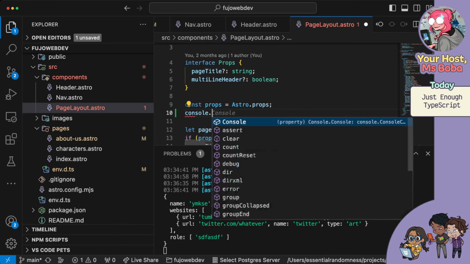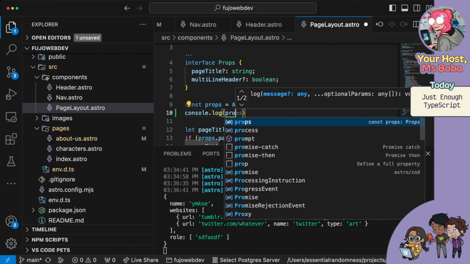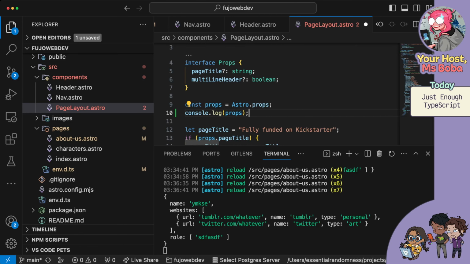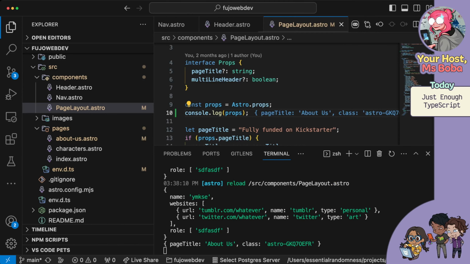So I do console.log props, and now this is the console logging of those props, and you can see that these props have a page title and a class, and it's an object.